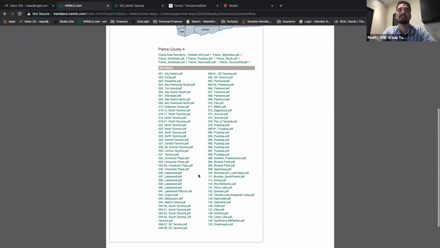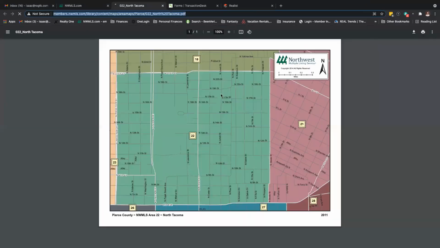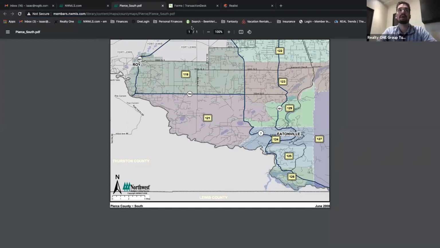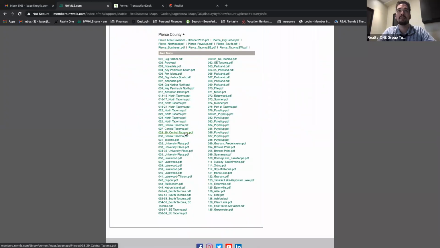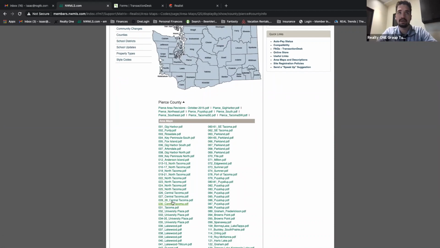Isn't there a way that you can get more of an overview? I'm looking for an area map that shows just Pierce County, a close up of Pierce but wider, so I can see what area it's in, so I don't have to click through until I find the right one.